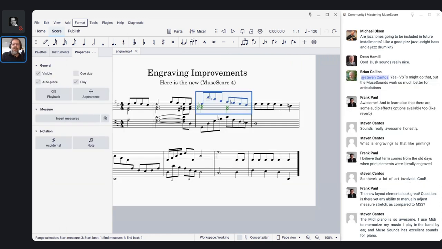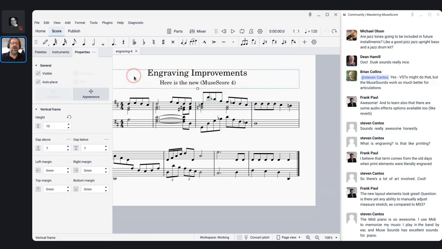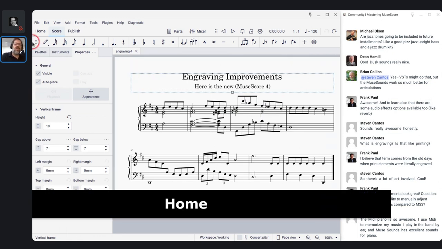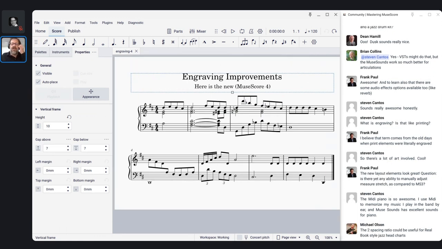so I've talked a lot about sound, talked a little bit about engraving, don't have that much more to say about it. I just want to talk about some other big picture things here. So I talked about the fact that, yes, the interface is rearranged a bit here. And you're right, Michael, that the double spacing ratio will give you essentially by default equal width measures, because it just works out that way mathematically. So your measures will come out equal width, kind of without having to try very hard.